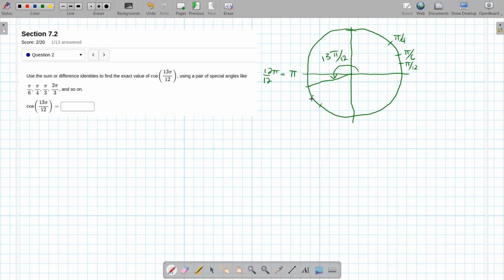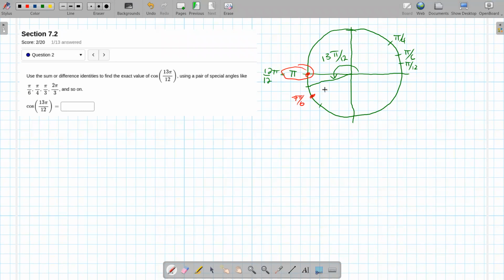All right, so what do I know about that? Well, I know it's right in between this angle right here and this angle right there. So it's the average of these two angles. Okay, so what are these angles? Well, I know that angle is pi, and this is pi over 6 further. So that angle right there must be 7 pi over 6. Okay, so averaging doesn't help though, because I need to do a sum or a difference.